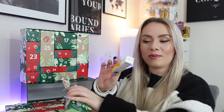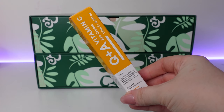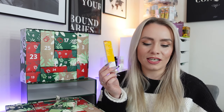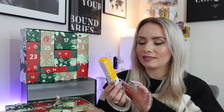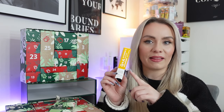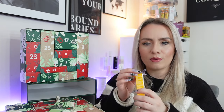Day number nine and we have a product from Q&A — the Vitamin C Eye Cream, 15ml, full size at £8. I do like a vitamin C eye cream as it's nice and brightening. It says it brightens and energises the under eye area and helps boost collagen production. Vitamin C is a powerful antioxidant designed to boost your skin's radiance, brighten, and help reduce the appearance of fine lines. The packaging feels so much more premium than other Q&A products I've had. That'd be a nice daytime eye cream for me.